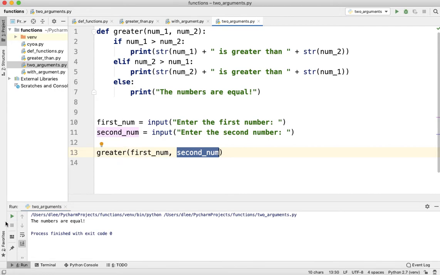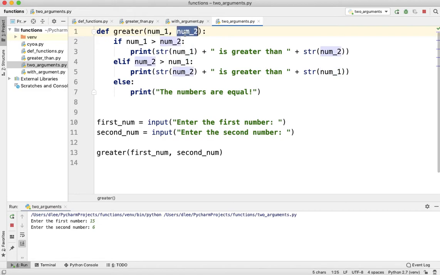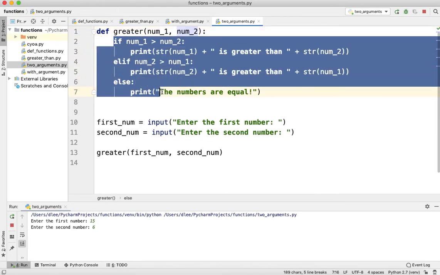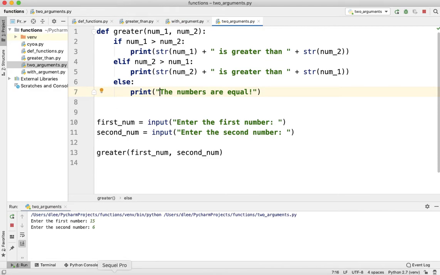So I run this program. I'm going to enter my first number of 15, my second number of 6, and when I hit enter, it's going to jump up from line 13. It's going to give it 15. It's going to give it 6. It's going to come up to line 1. 15 is going to be here. 6 is going to be here. And it's going to run the code and do whatever it is that it's going to do. Okay, so let's go ahead and hit enter here. And it says 15 is greater than 6. I run it again. I put 6 and 15. It says 15 is still greater than 6.